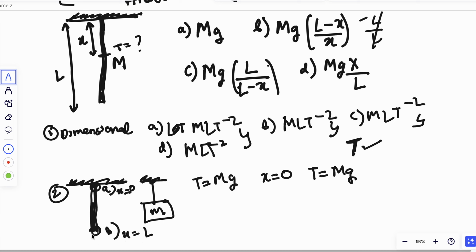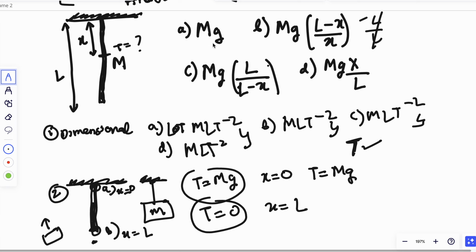So wherever x is equal to L, consider that tension is at a point where below there is no mass. Tension comes from mass, right? Whenever you pull some weight, you will have it, right? So x is equal to L. What is the tension here? T should be 0. So T is equal to 0 when x is equal to L. Now T is equal to 0, T is equal to mg. Here there is no x, so this option is surely wrong, right?